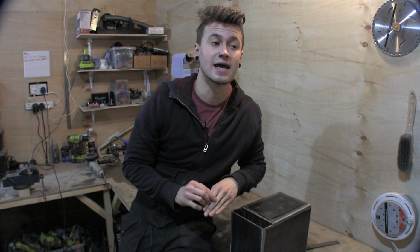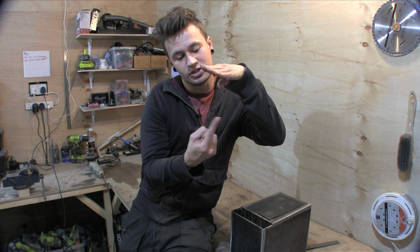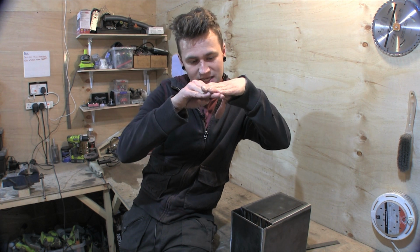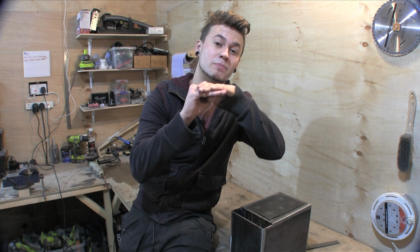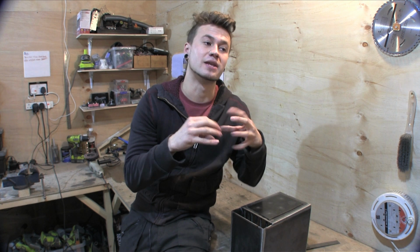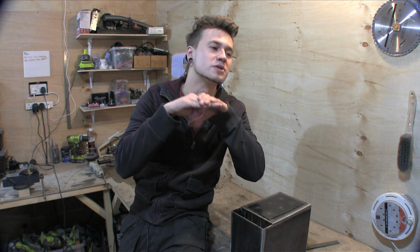What I'm gonna do instead is on the top piece, I'm gonna have a peg welded in with a certain amount of thread in so that when the peg goes through the hole on the second piece, and you put a nut on the end, the nut doesn't completely sandwich them together and make it impossible to open. You've got to remember, when this heats up, things are going to expand, and we don't want it to expand the hinge to the point where you can't get it open to add more fuel.